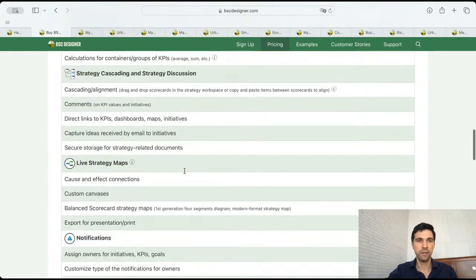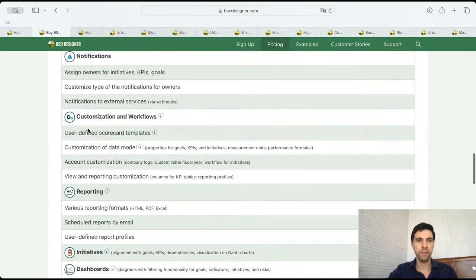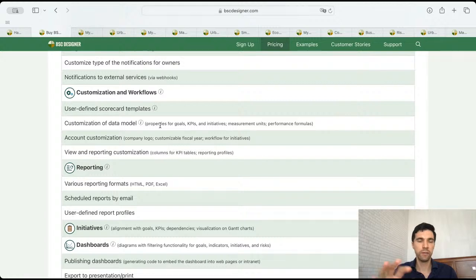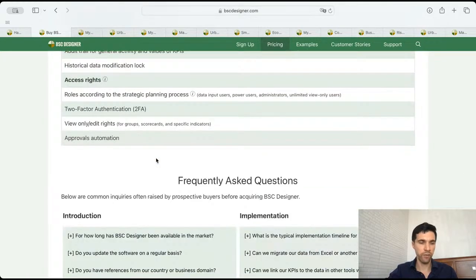So, for example, for customization that we discussed, user-defined scorecard templates. Click on the I icon to see the details, like customization of the data model, other customization. So that's a good place to check out the features.